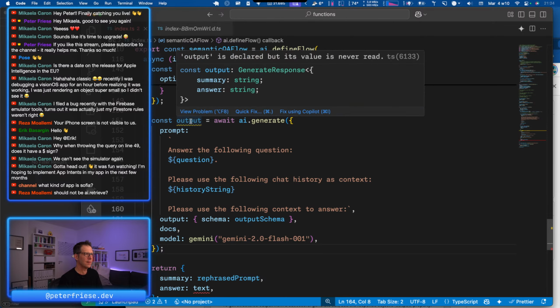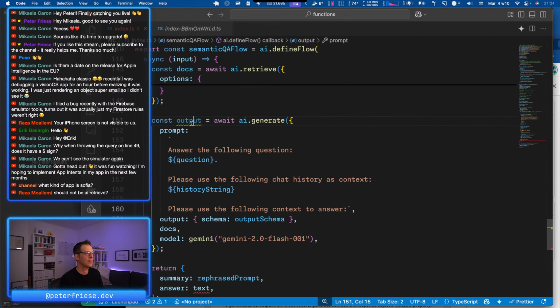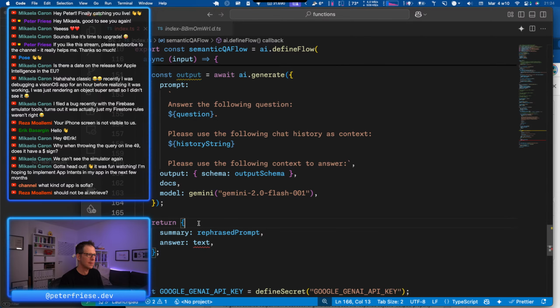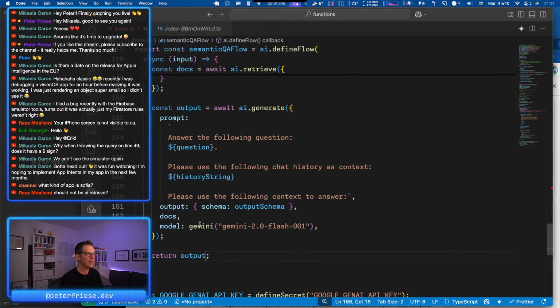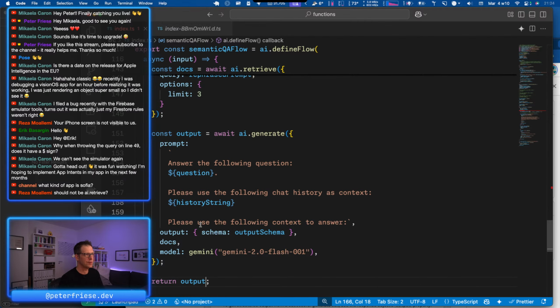Okay. So looking at what the type definition of output is, we can see that output will be a generate response and it has summary and string, right? And we can just say we want to return output because that is what we wanted to return anyway.